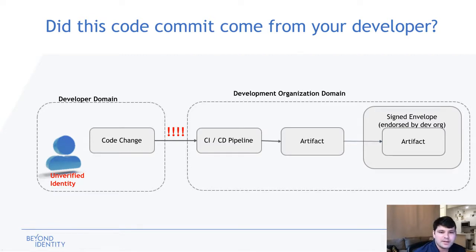And the reason for that is because the tools that live in the developer domain, like Git, were not built with enterprise security controls in mind and are very loosely tied to identity access controls. And because of that, it's very difficult to prove the provenance of code changes. For the few companies that do sign source code today, there are limited options. Either developers create their own personal keys, which aren't tied to a corporate identity, or the keys are centrally created and then distributed to developers to store themselves. Essentially, if you want to sign code changes, you have to build and manage your own PKI.